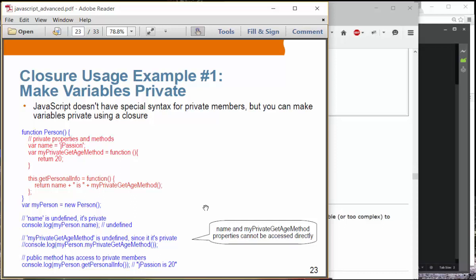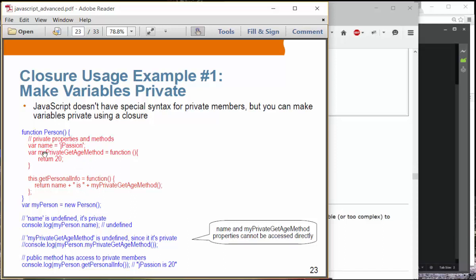All right, so this is one usage example of closure. In this case, when this function object gets created, it will form a closure. That is when you are creating a brand new person object, these statements will be executed.